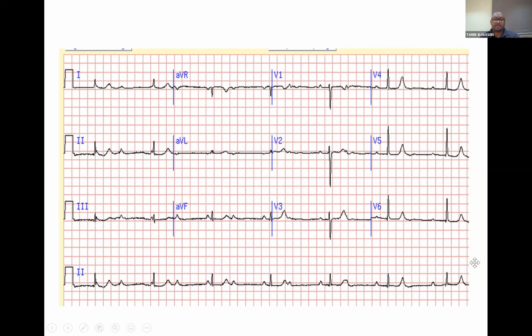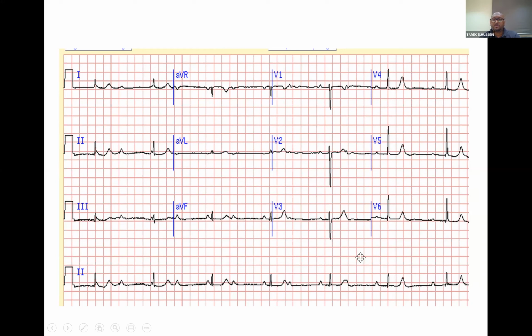So the whole point here is to always look carefully. Initially you thought this is a Mobitz second degree block, but look here, you can see this P wave. It's very short, almost merged with the QRS. This cannot happen physiologically. So that P wave did not conduct and make that QRS. Also the same for this P wave. So there is something abnormal.